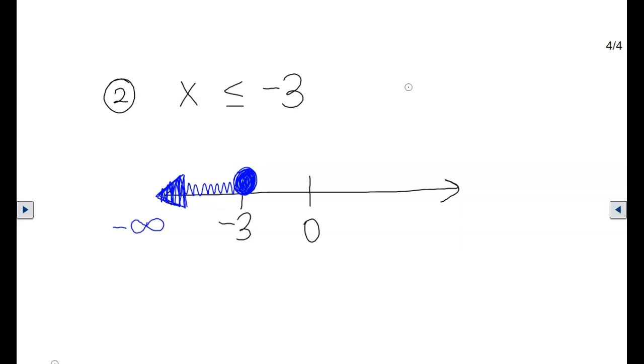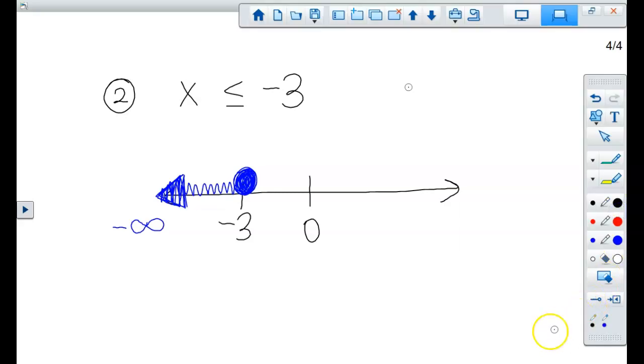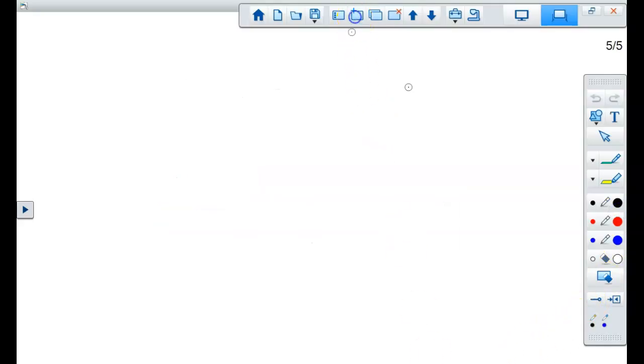So when we're graphing an inequality, when we're representing them using these number lines, our first decision is, do we put an open or a closed circle? So is that number allowed to be x or not? And then we put the shading in to show where the numbers that we are talking about would be. All right. Now, let me show you this.